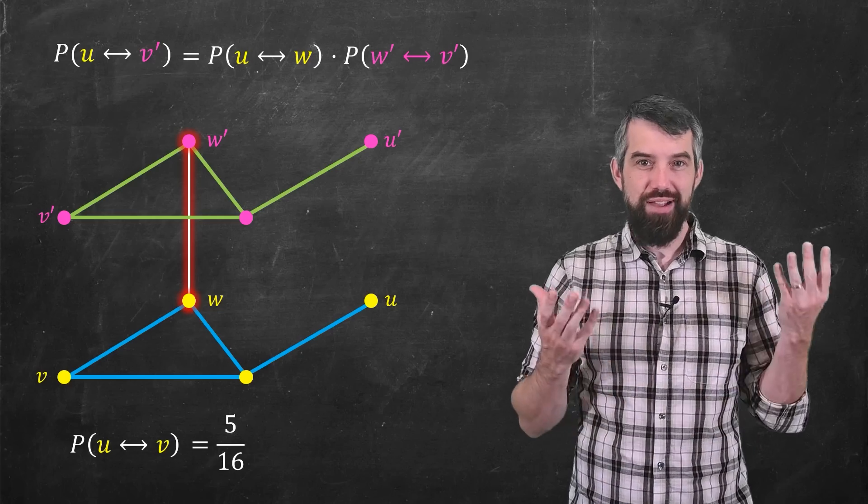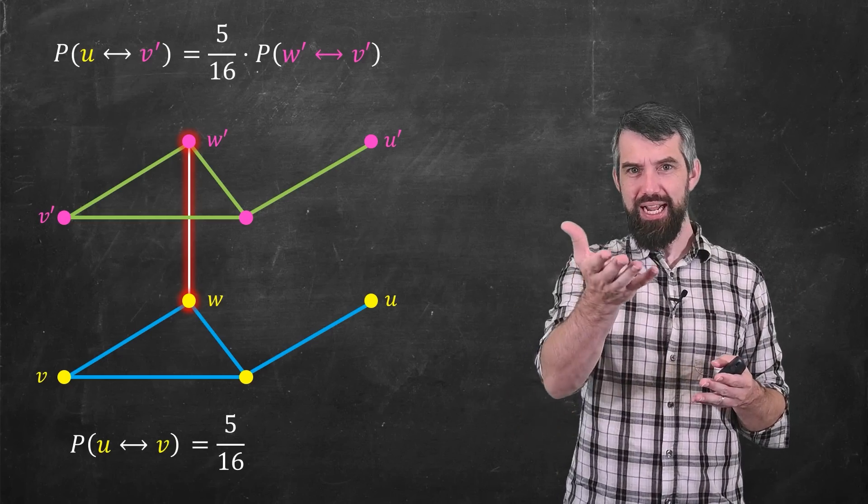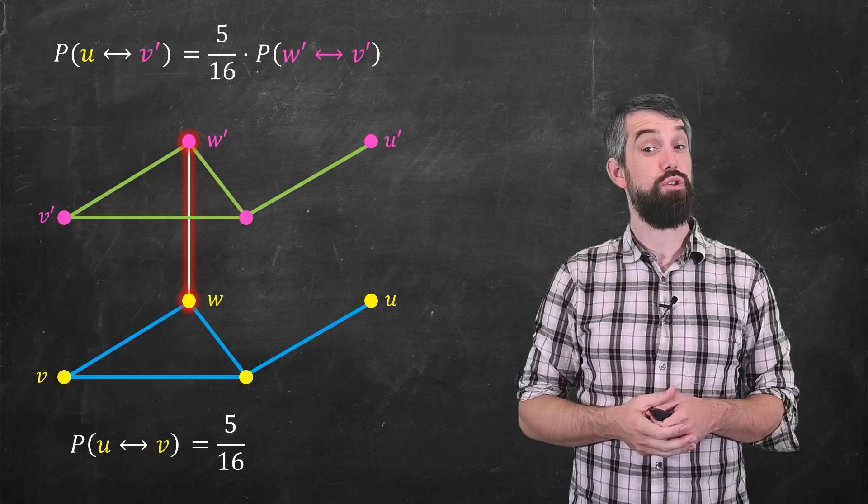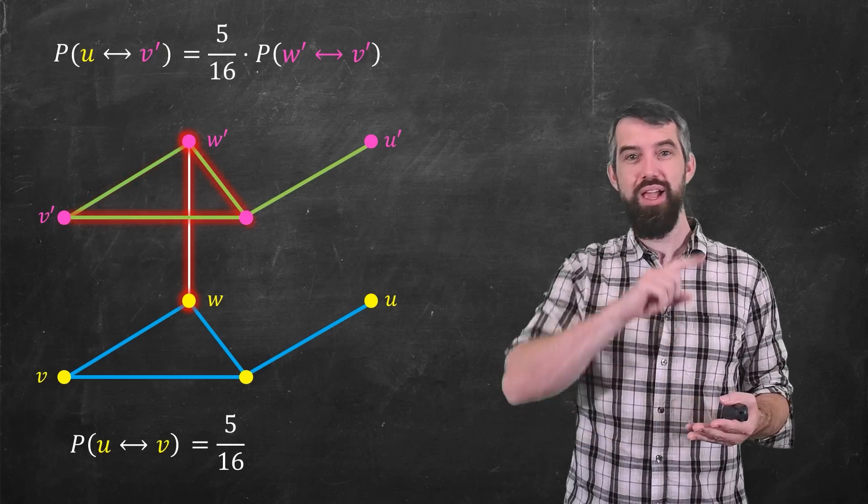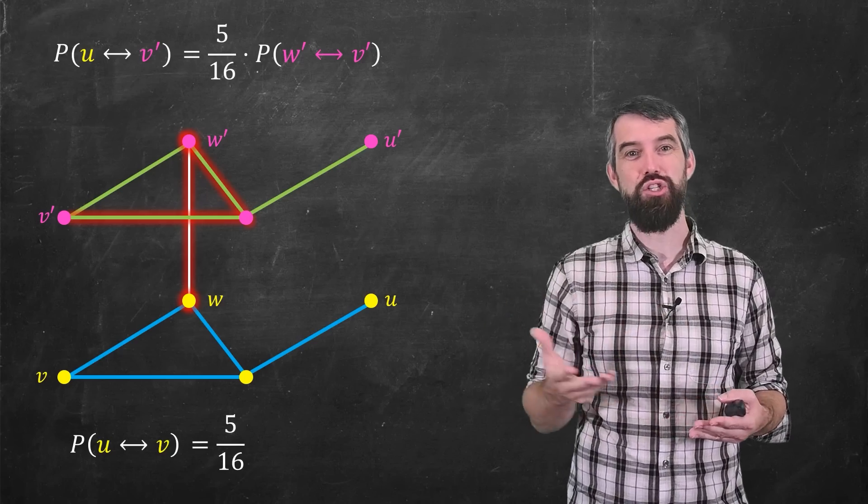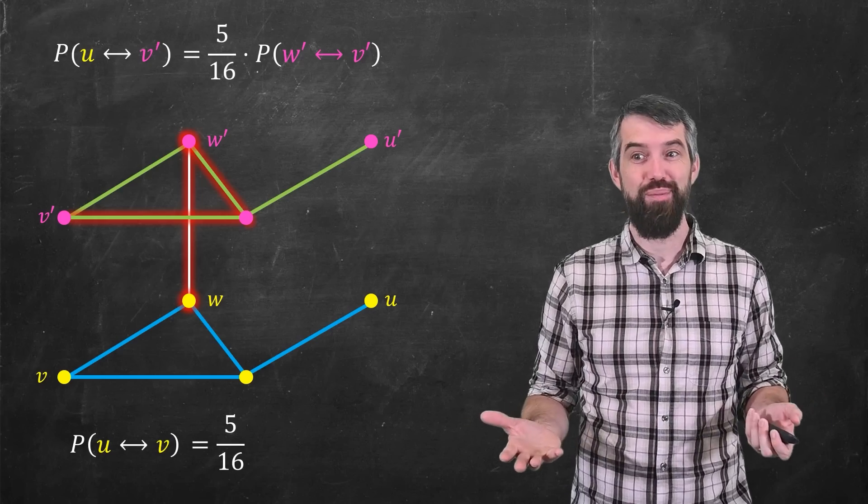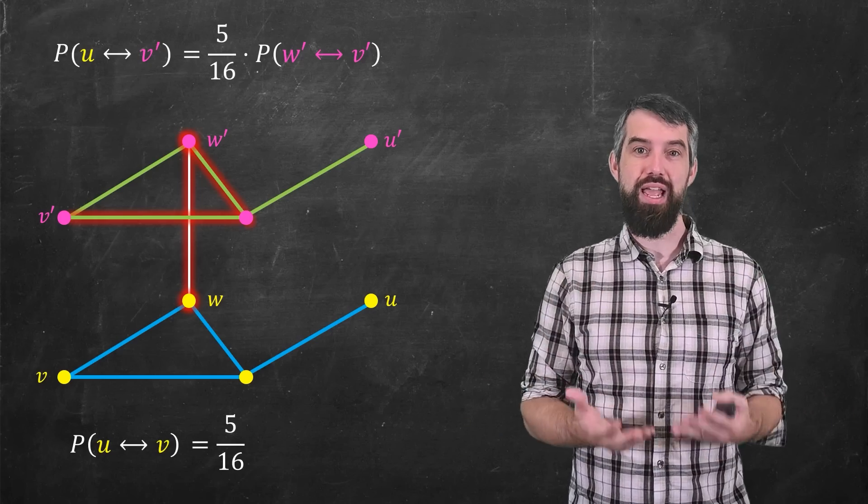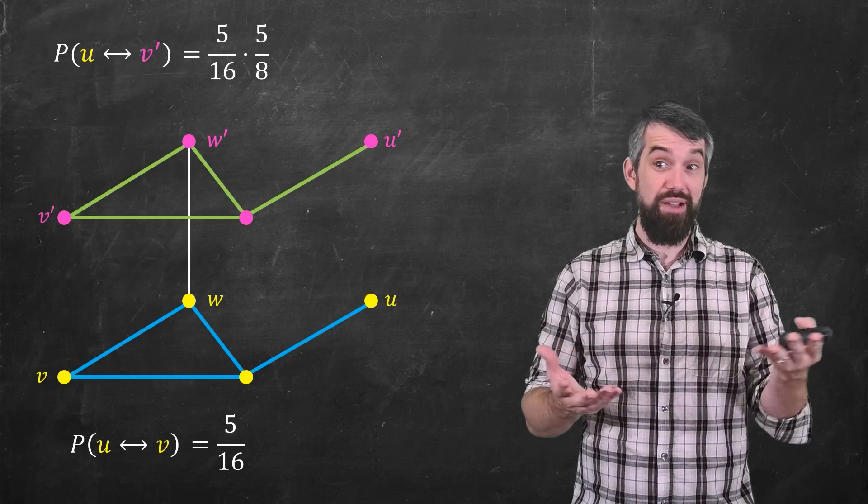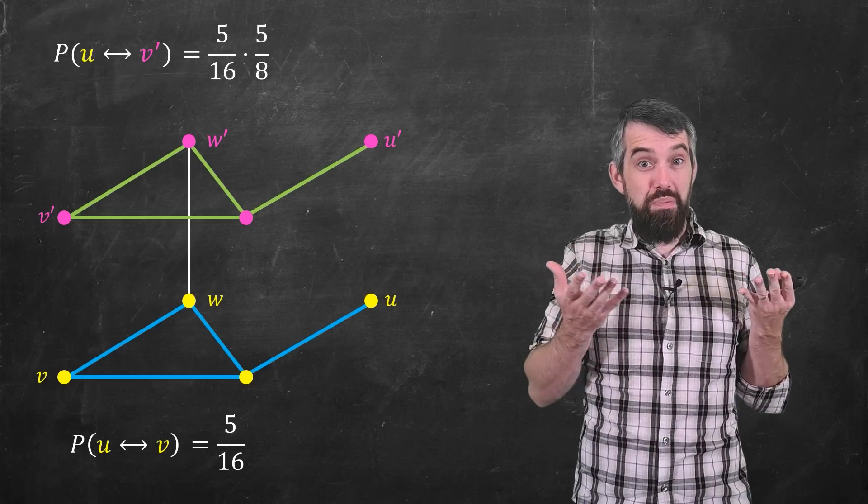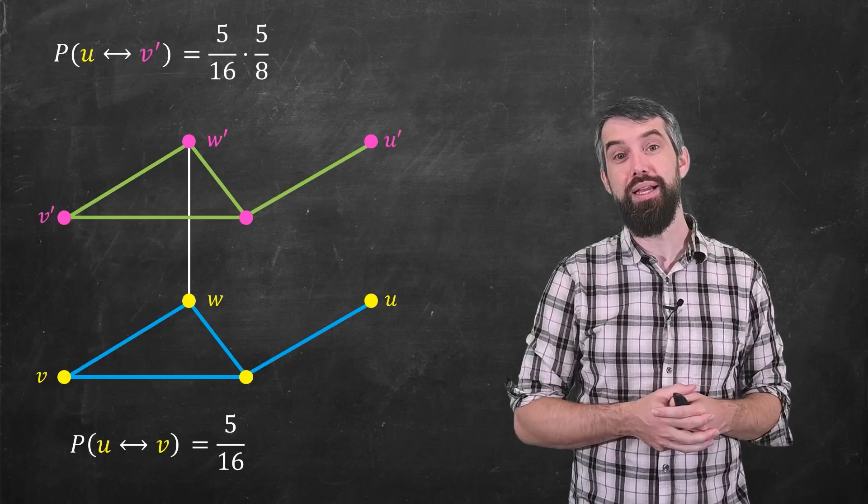So the first of these is just 5/16th again. The V and the W, it's completely symmetric. This first part is 5/16th. And then if I'm sitting there at W', I can either go directly over to V' in one step, or it can take me two steps and I go the long way around, or maybe I do a whole bunch of loops. With three edges, there's 2 to the power of 3 is 8 possibilities, and five of them, there's a way to get to V'. So this is going to be 5/8th. And so this example satisfies the conjecture. The probability along the bottom bunk is 5/16th, and the probability of getting up to the top bunk is smaller than 5/16th. So the conjecture appears to be true in this particular example.